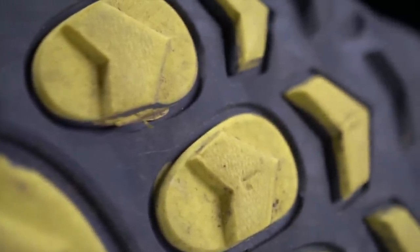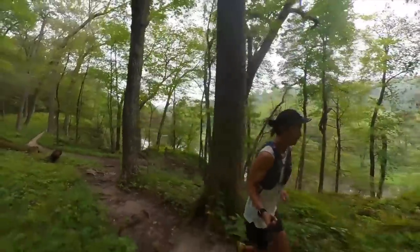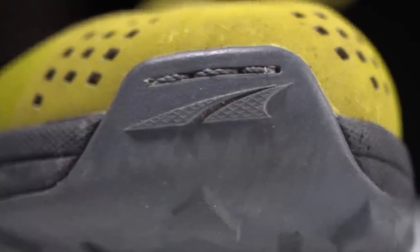I don't think this is a shoe that's going to conquer any terrain or any trail. I would probably limit it to something that's a little more buffed out, a little less craggy. If there are lots of sharp things, or if I'm trying to go fast or there's going to be a lot of downhill, then it's a shoe I'm not sure I'll be reaching for. I might look for something that's a little more buttoned up — even if it still has that foot-shaped toe box — but something that fits my foot just a little bit better.